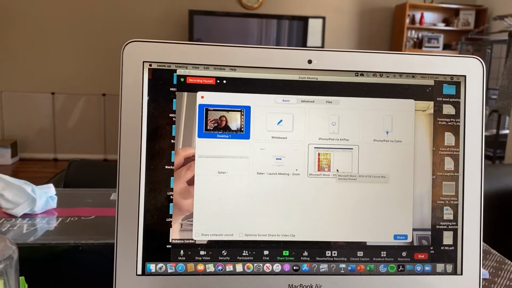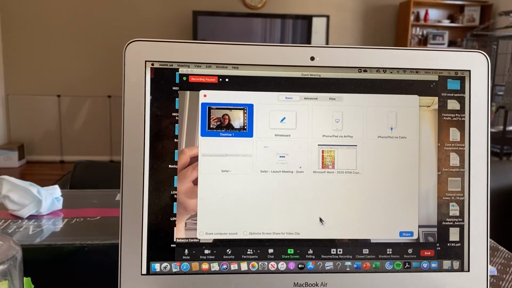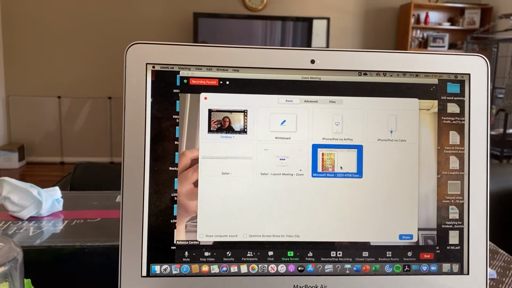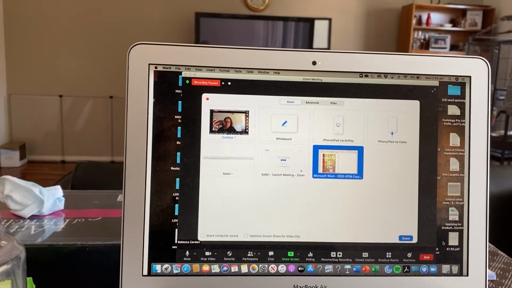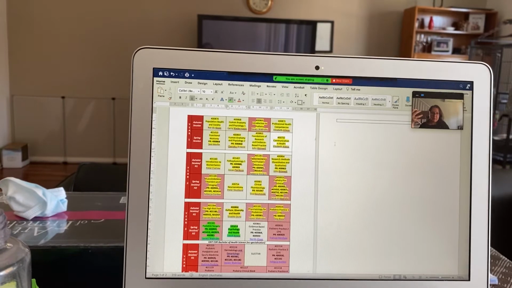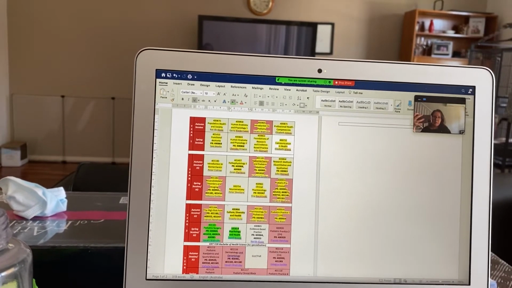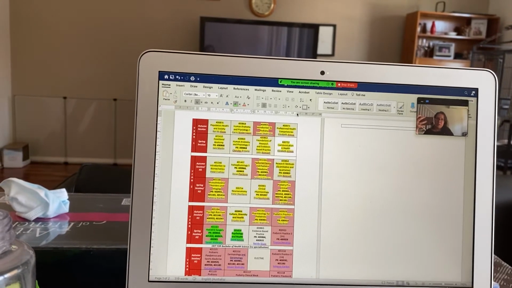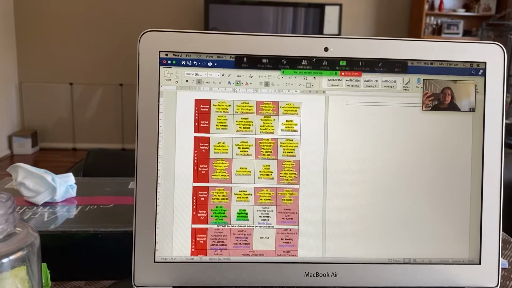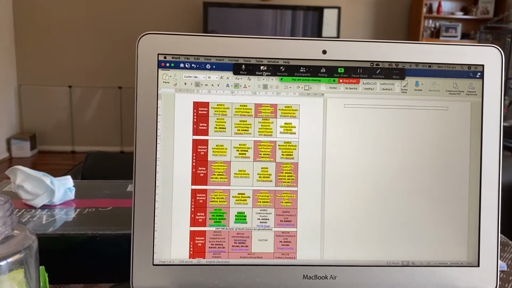Now, what to do here is go to your share screen and pick whichever of the documents you have for your presentation. I usually have them minimized down in here, and whatever you've got minimized will pop up onto this screen. So let's select that little guy just as an example. This will show you what's recording. You can keep your photo up in here if you wish. If you prefer the students to just see the document, you can go up here to stop video, and that will take you out of the picture.